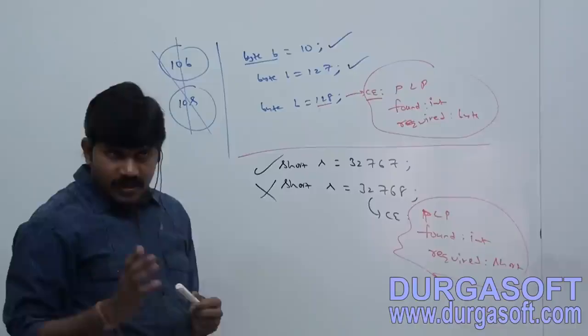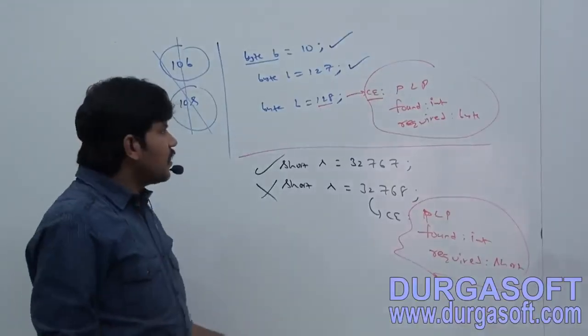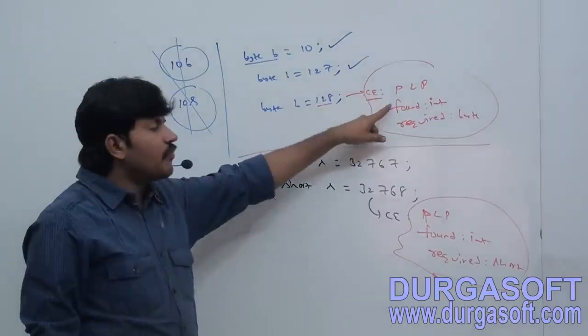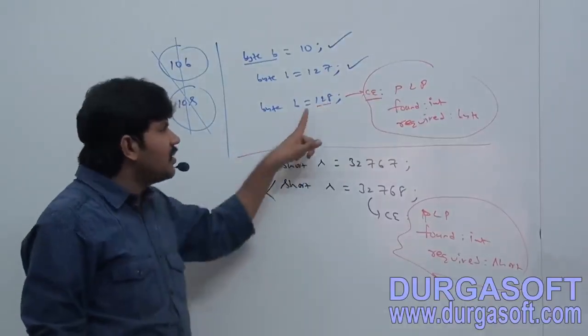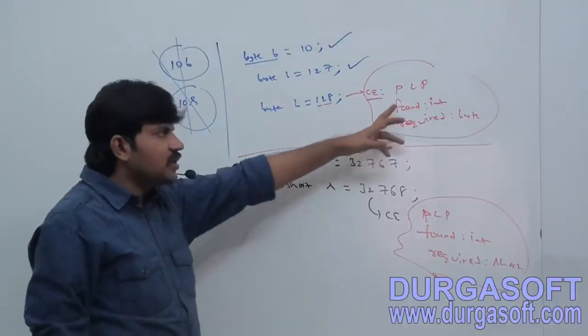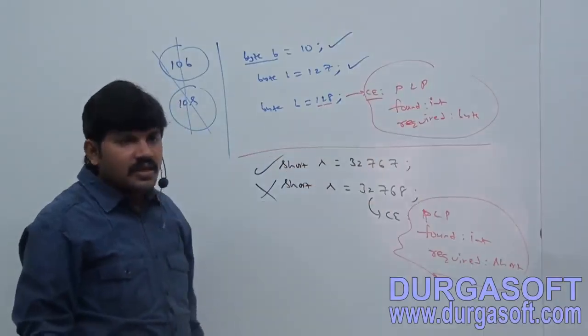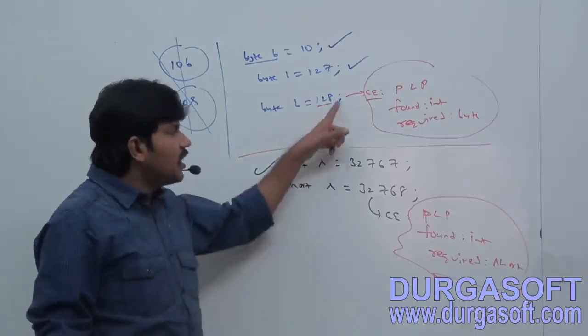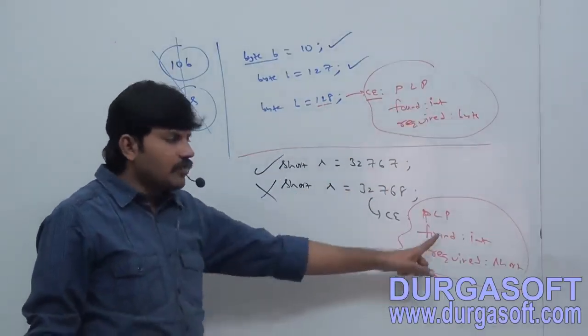Yesterday some people asked, sir, byte b is equal to 128 gives possible loss of precision, found int. Sir, why is it int? It is actually a short value, right? We should get found short. Why is the compiler saying found int? The reason is, by default every integral literal is of int type. That's why it is treated as found int in this case.